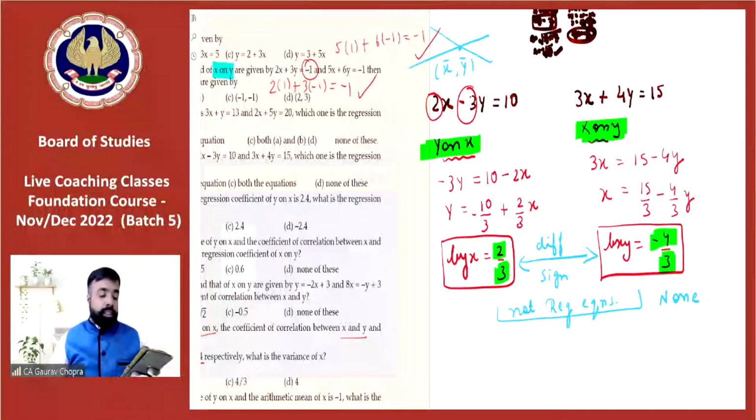Diksha is saying I took the wrong answer for 19.1, now it is clear. Okay, so Divya's doubt is clear now. Then Sakshi is asking about the shortcut method. Yes, we have done this shortcut now. Then Manvi is asking whether the sign of bxy and byx should always be the same. Yes, it must be the same. We had done this in the previous session.